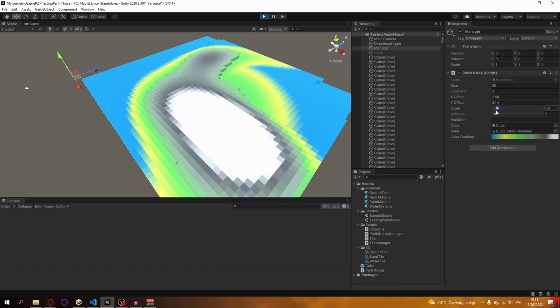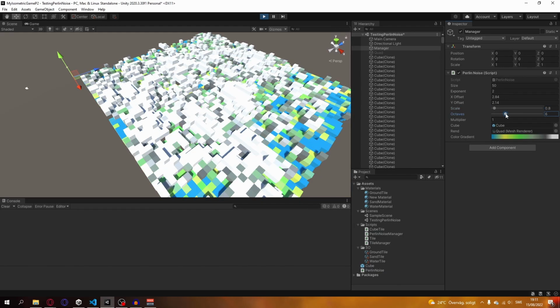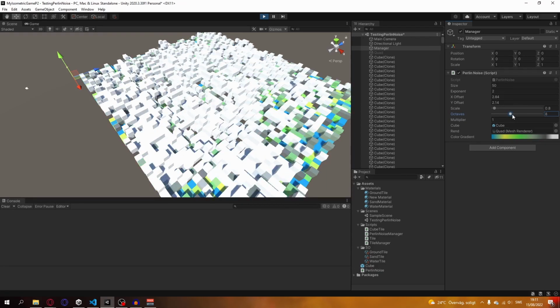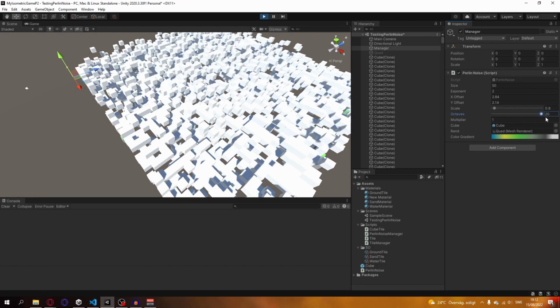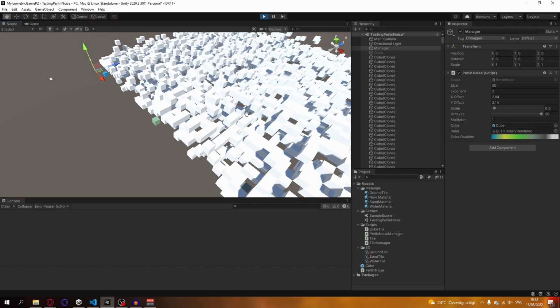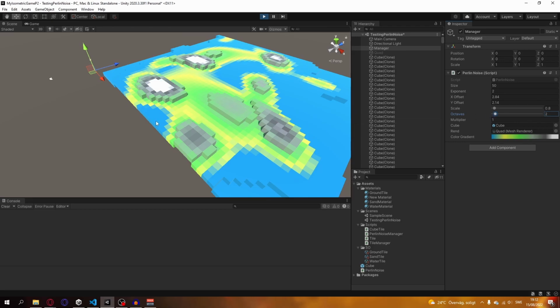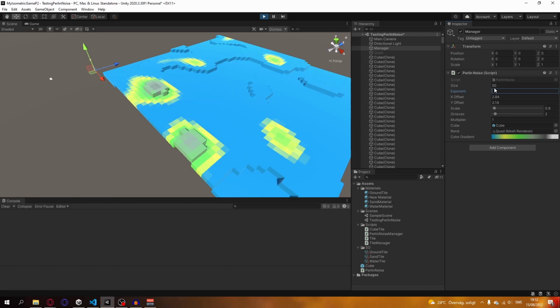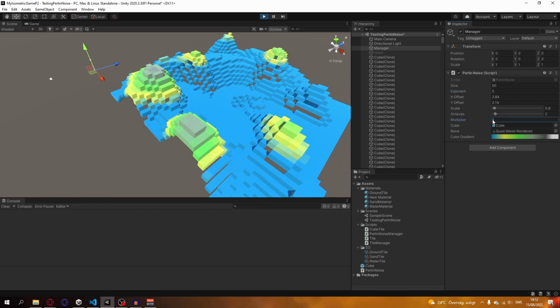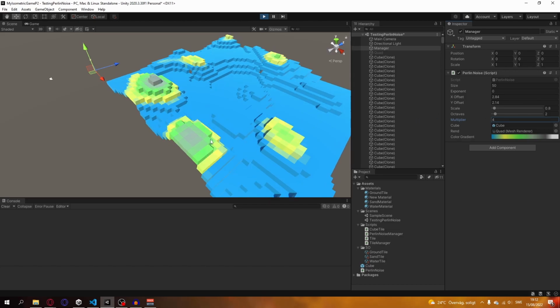You can see how different variables affect stuff. And this is what I meant before. See, the octaves are just layers on top of different Perlin noise layers. And you can see it kind of lags if you have 20 of them. But hey, you can optimize this however you want. You can have 4, 6. You can even have the multiplier, which kind of messes up stuff, but completely fine.